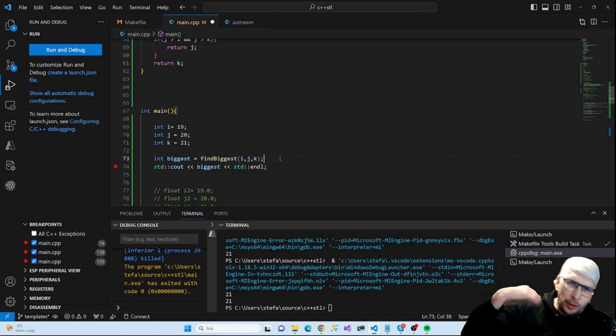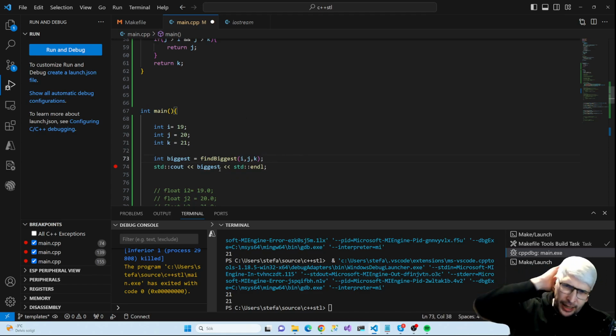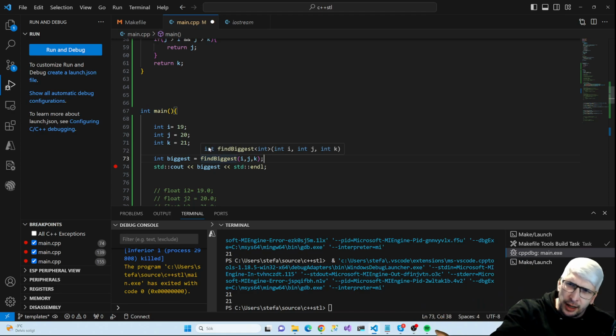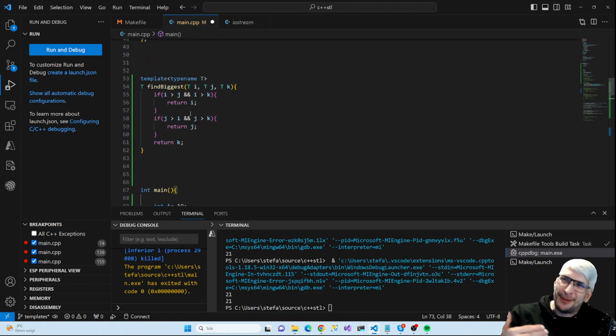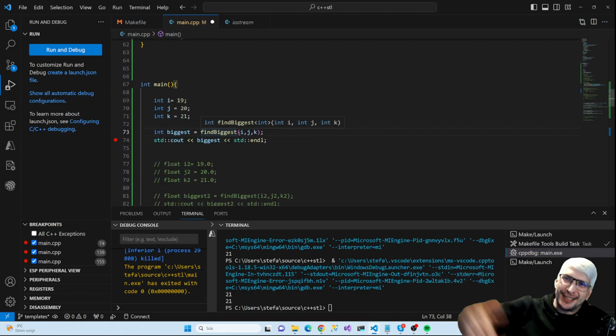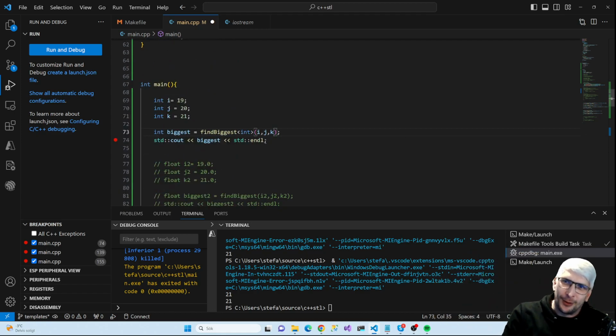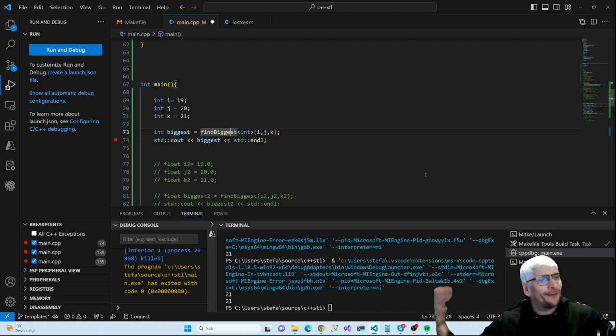what will happen at compile time is the compiler will look, as you can see, int findBiggest(int). Okay, this looks like, you know, this std::vector of movie. So this is a generic version. It's a specialized version using ints. And we could do it like this, of course, if that looks more familiar to you.